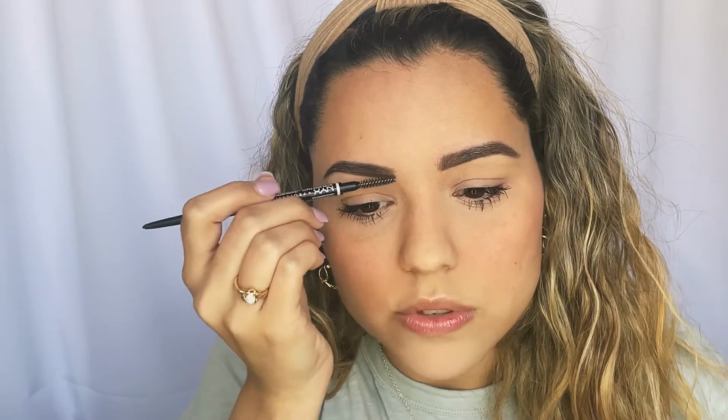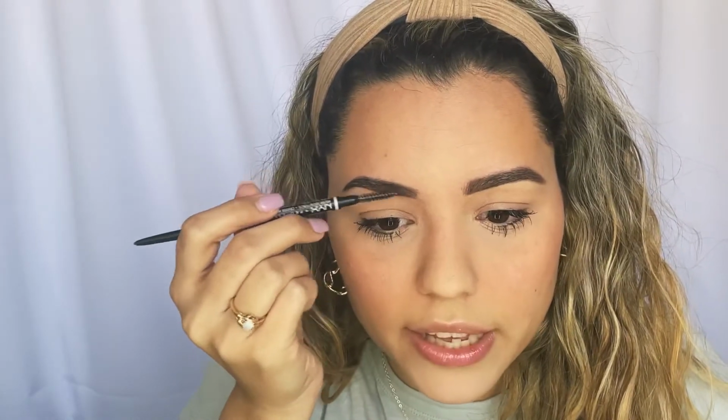It's looking a little bit too bold, so I'm gonna go in with a spoolie and try to diffuse that a little bit, especially in the center. I do like to erase the bottom line right here just so it looks more like hair and not like pencil.